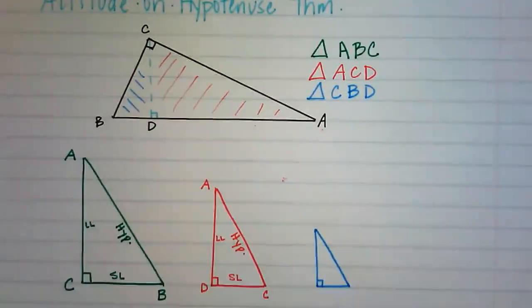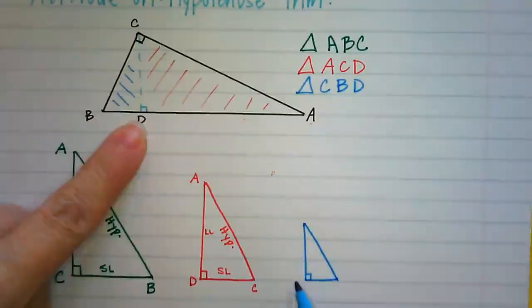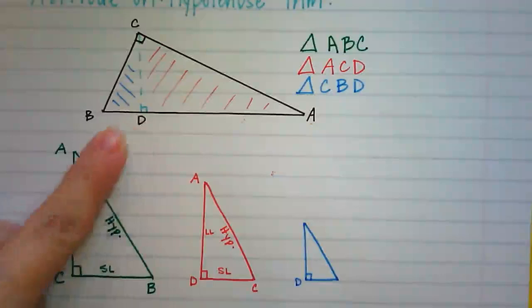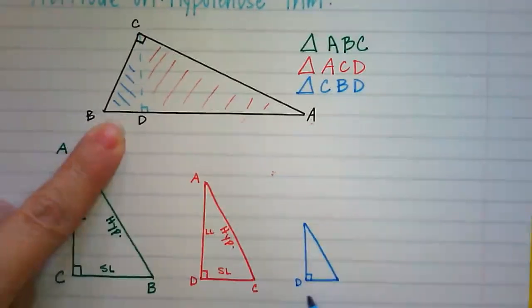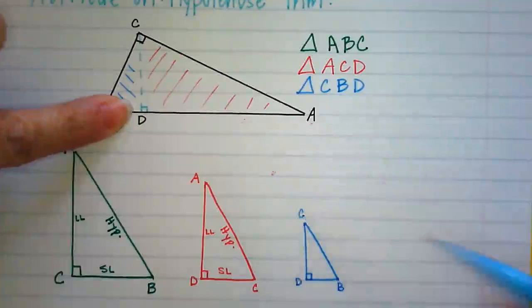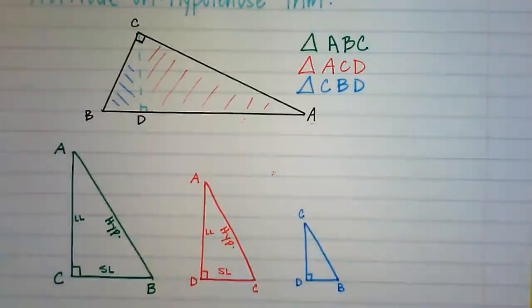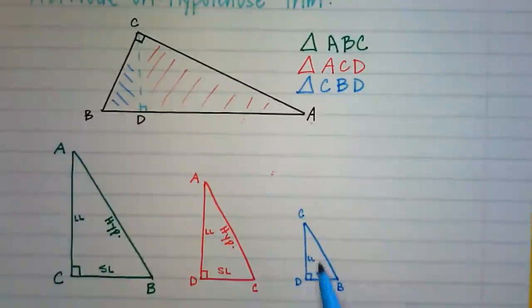All right, then we have Baby Bear. And Baby Bear's right angle is also angle D, because he shares that right angle with Mama Bear. Baby Bear's short leg is DB, and his long leg is CD, which then means CB is his hypotenuse. So here's his short leg, long leg, and hypotenuse.